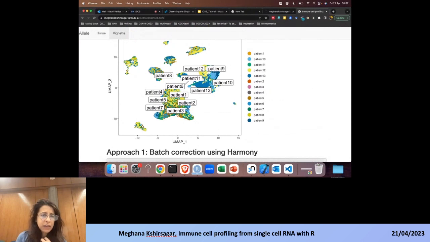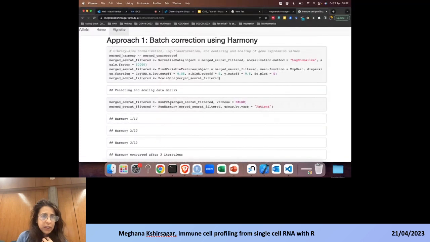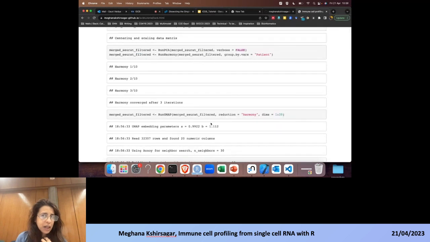Because it is compatible with the Seurat library, what we need to do here is just run the PCA, which we have already done, and then just use this command, RunHarmony. And then again when we group by patients, we can see whether each of the clusters is having cells coming in from all of the samples.